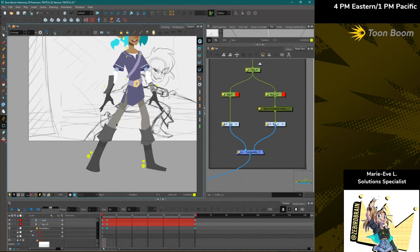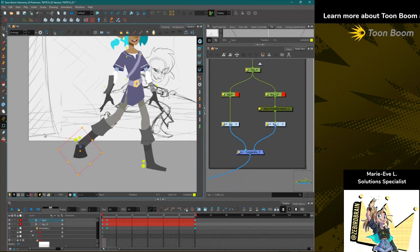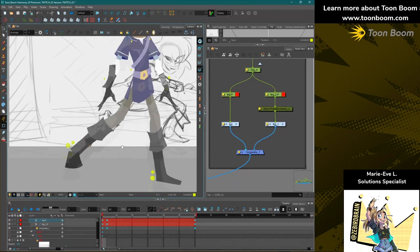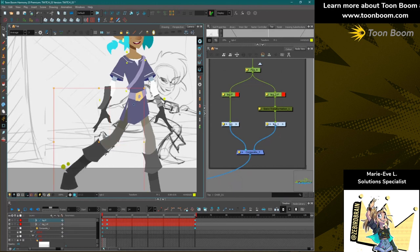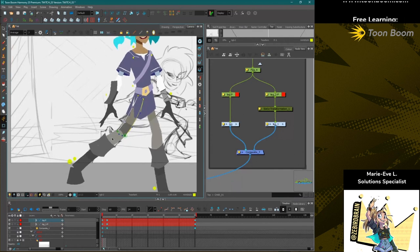But yeah, so then I'm gonna take this and I'm gonna twist the leg a little bit, and the foot I might do it, but I might not, because I know that I'm gonna have to reshape the leg because there's foreshortening going on. So I'm gonna talk to you about foreshortening in a moment, right? So now if I have this leg, I'm gonna make it a bit more logical with how the guy is gonna move. So I can take these and I can just start to move my leg, right? So this is something I would do a bit later, but since we're on stream, I just want to show you like a beautiful leg here at least.